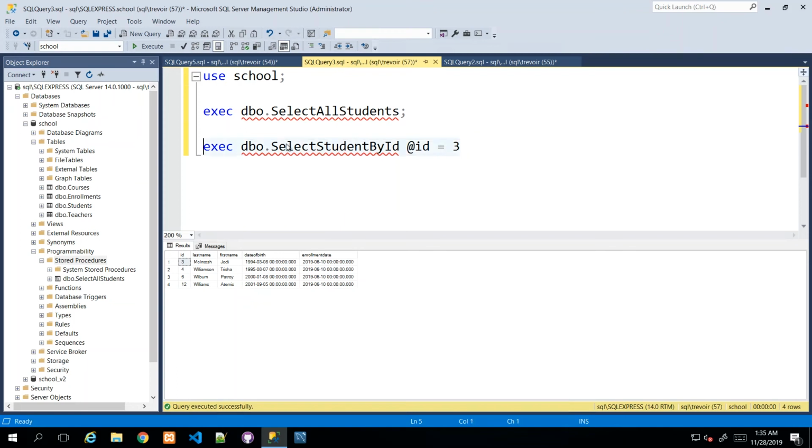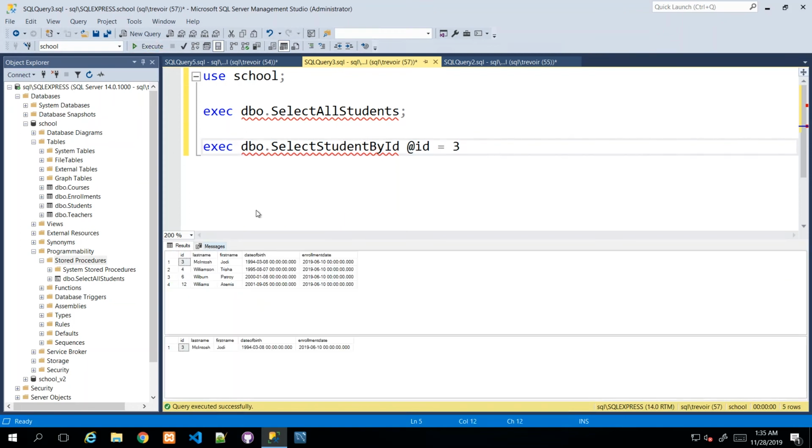And so when I execute this, or I'll just execute the entire script. So the top value, the top result set is my select all students. But then if you look below it, you see that it is bringing back the student with the ID 3. If I said 10, and executed, then nothing would come back because there's no student with the ID value of 10.